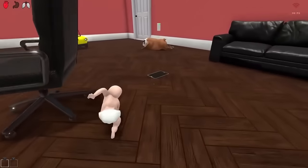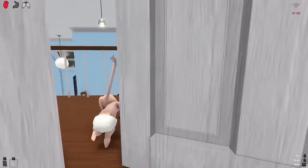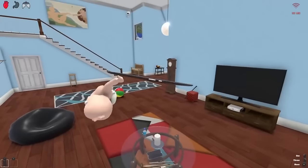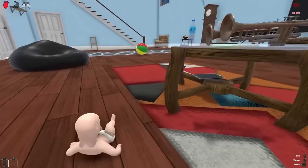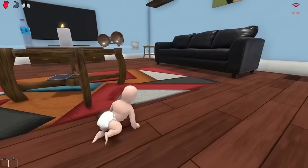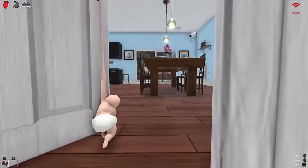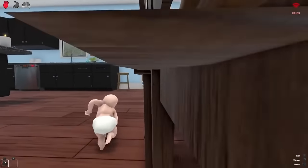Now, to the tablet. We shall take the tablet to the bottom of the stairs, like so here. And we're gonna put the tablet there. Perfect. Now I will take this remote controlled camera and I will place it outside by the rock.